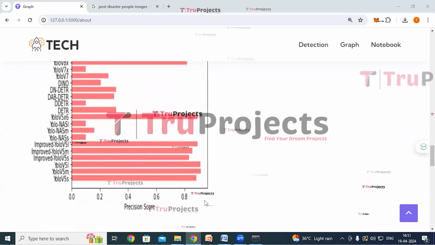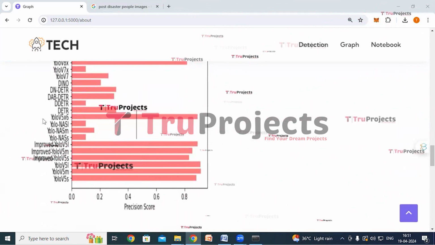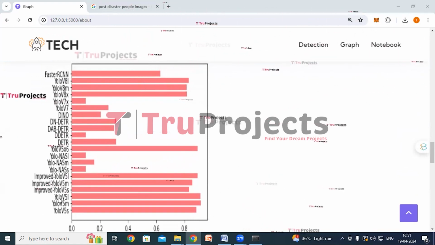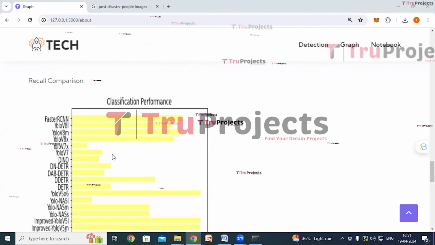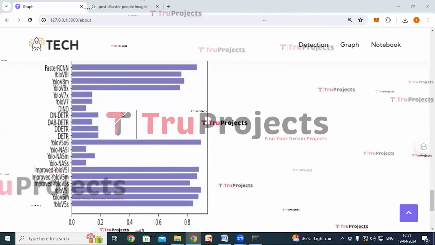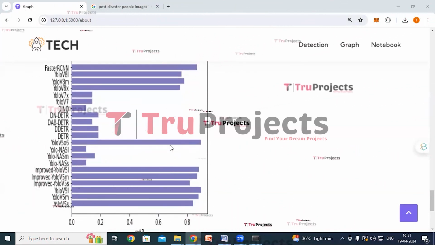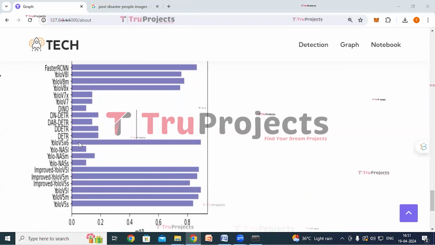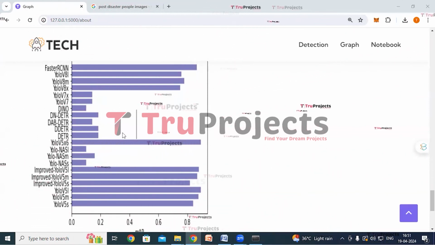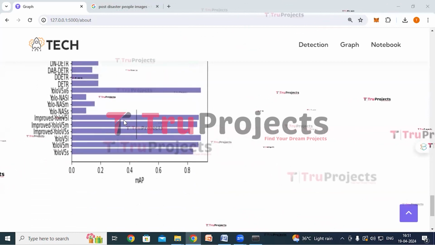So in this graph, on x-axis I have precision scores and on y-axis I have algorithm names. So these are all the algorithms built. Similarly, this is recall scores comparison graph and this is MAP scores comparison graph. So we can see YOLO V5X6, the proposed model, has outperformed all other models in MAP comparison graph.